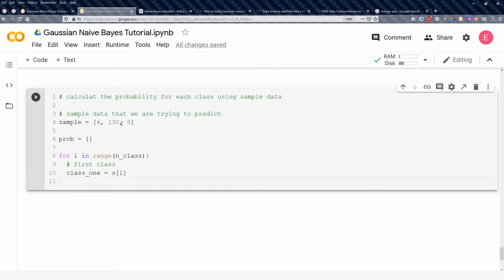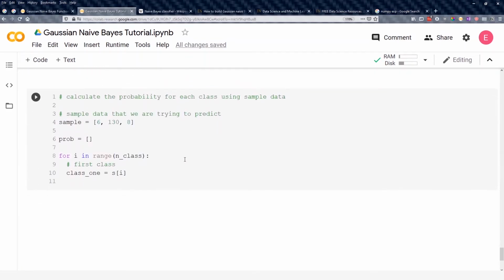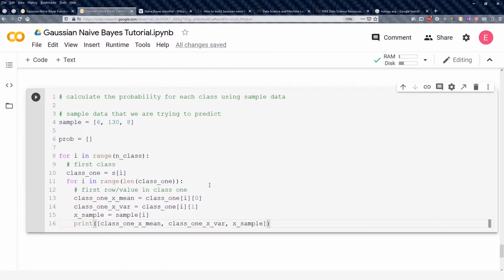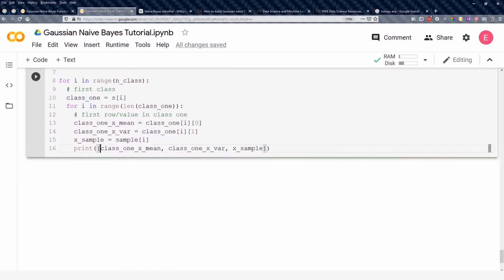So you've seen this code before when I showed you this right here. You've seen this code before. So what we are doing now is very similar to this. So actually I'm just gonna go ahead and copy this because it's pretty much the exact same thing with minor changes. And the reason why I did this up here is to show you what our list looks like before we do our probability calculations. All right, so I'm just gonna remove this line of code right here because we don't need it anymore.